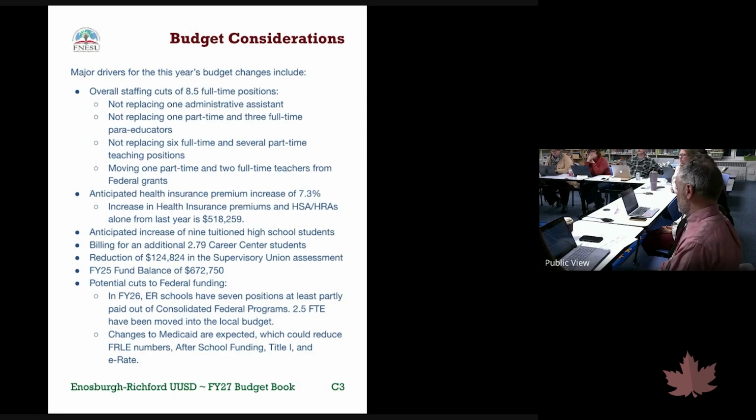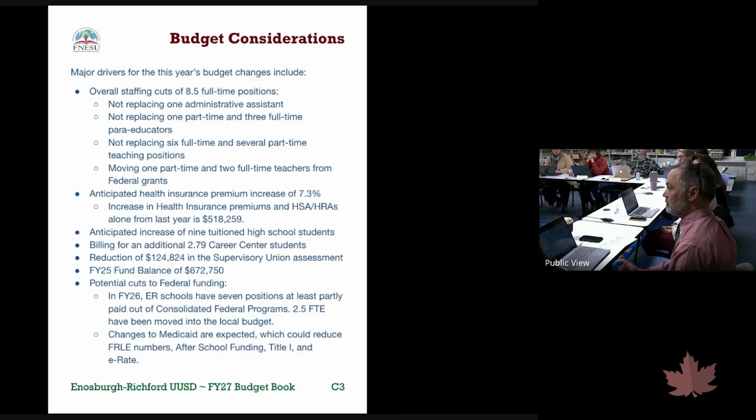Health insurance increase, we've talked about this 7.3% increase in the premium. If we look at the actual dollar amount, it's pretty significant for the ER district. A big chunk of that is the premium. A lot of that is people coming onto your insurance or going from a single to a 2-person or a 2-person to a family plan. Certainly have noticed some people coming off cash in lieu. I think we've discussed the turmoil in the healthcare world right now, and we're certainly anticipating through open enrollment people coming on.